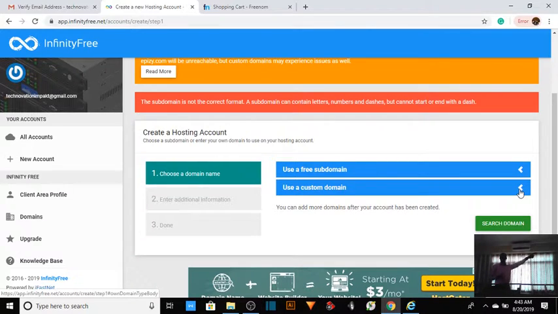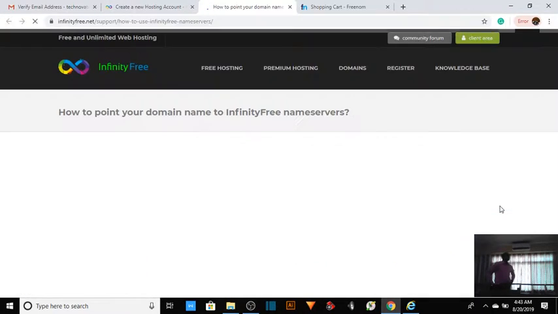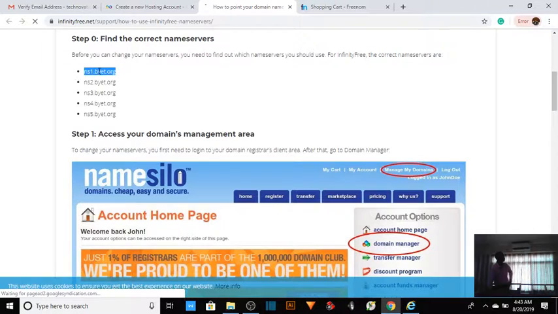So to get that particular information, you have to scroll down a little bit here and go to learn more. Have you seen? And this is the information. So you copy the first one, and you go back to your domain name.